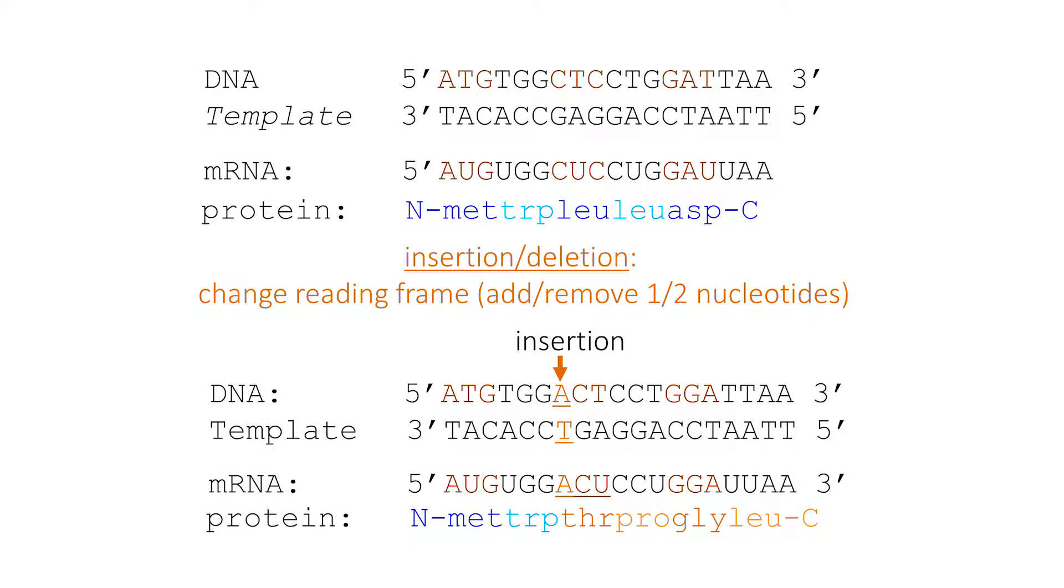Here's an example of an insertion. The arrow indicates where a base has been inserted in the DNA that wasn't there. And this does something profound to the protein. It changes something called the reading frame. You recall that proteins start with ATG, AUG as the RNA codon, and that corresponds to methionine. And then you read the RNA with no spaces. We explored that in the previous class. You read three by three right next to each other, and that sets the reading frame. It tells you what the protein codons are going to look like one after the other. If you add anything other than a multiple of three bases, you change the reading frame. Here I've put in one extra base.